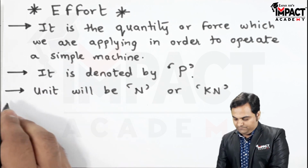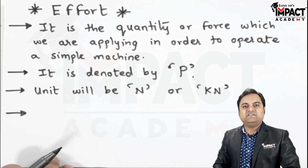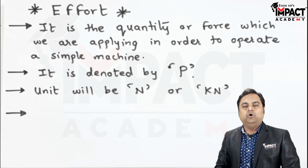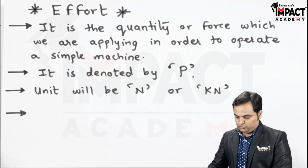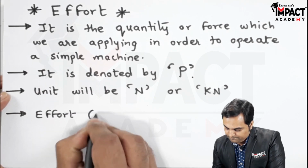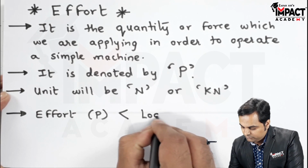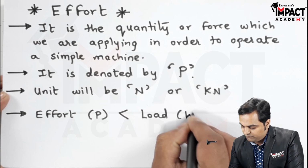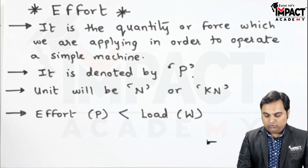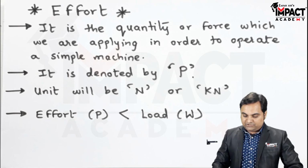And in case of a simple machine, the effort which we are applying is always less than the resistance we have to overcome or the weight we want to lift. So I'll write down that effort P will always be less than the load W which we want to lift or the resistance we want to overcome. That is in case of simple machines.